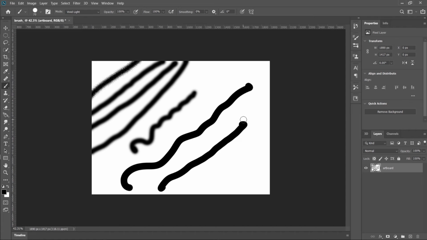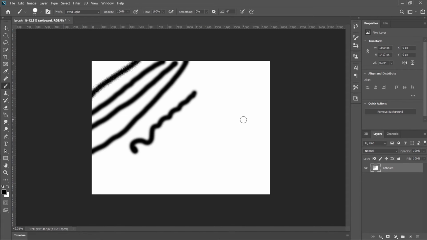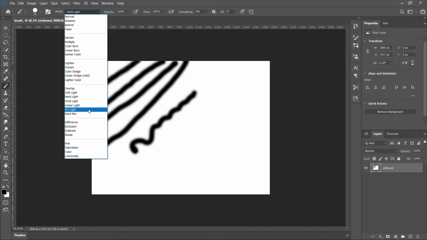Not much of a difference between hard light and vivid light, but the motto here is the same compared to other settings. It just highlights your brush. And moving on to the next one, to the bottom, we have again pin light, hard mix, and these sets of columns like difference, exclusion, subtract, and divide. These are just focused on giving you different effects. That is, difference over here again draws behind the layer; exclusion, subtract and divide are all the same for that matter.